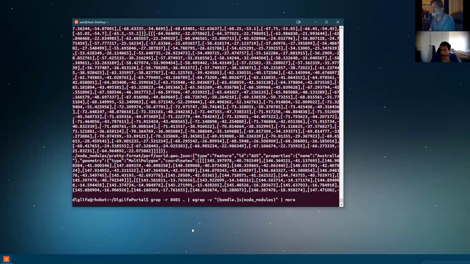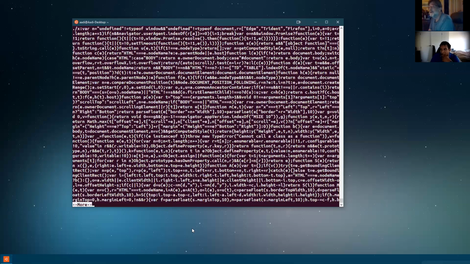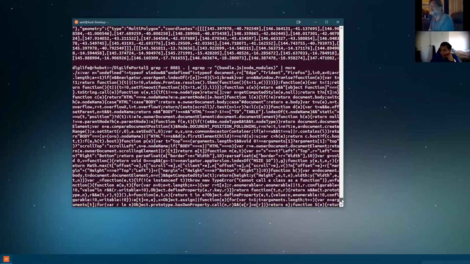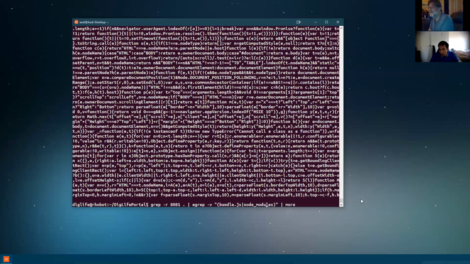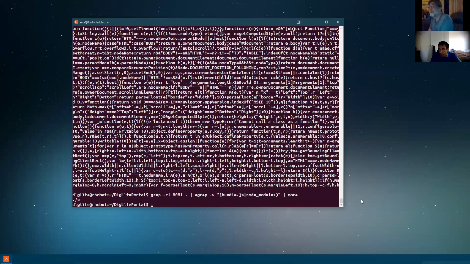And the other thing we could have done, how did I find this time? We still didn't get it. Change the -R to -RL, so it only lists the file names. Enter. /x. That's the only place it is? Apparently. That's really weird.